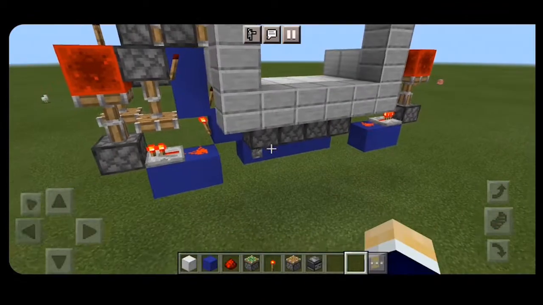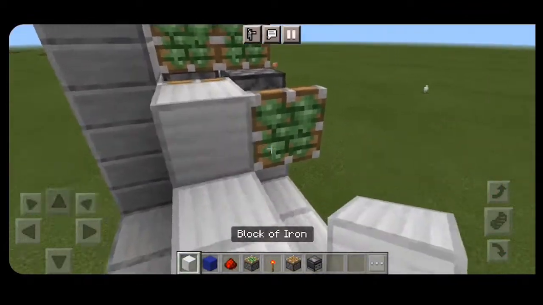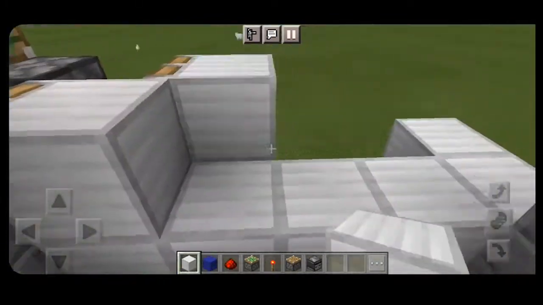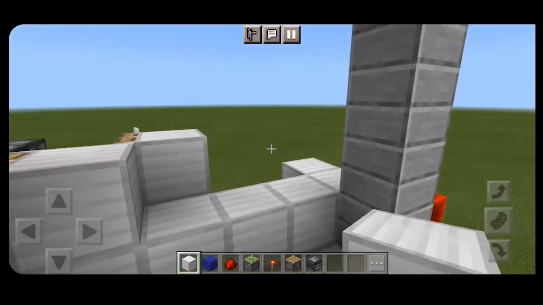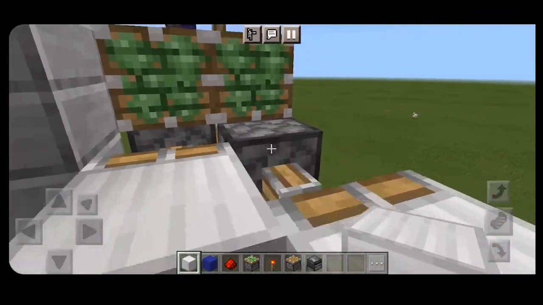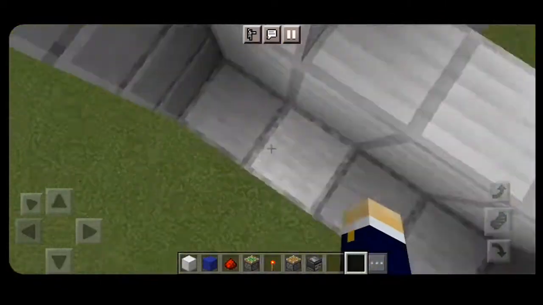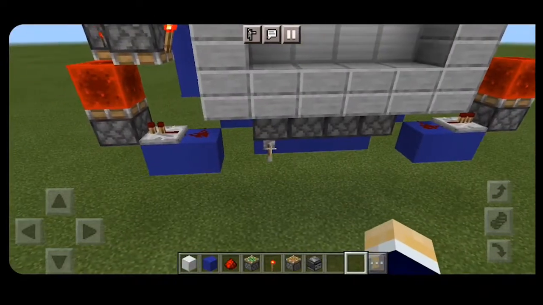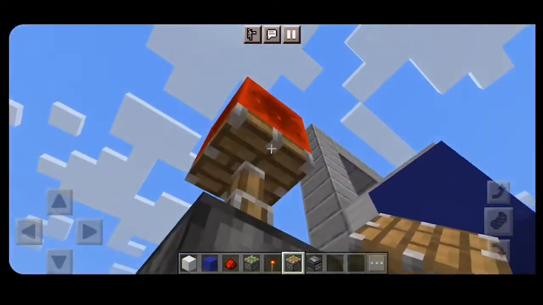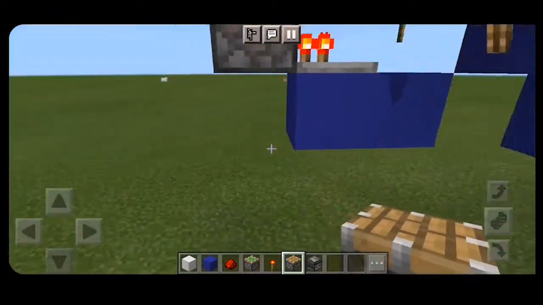And so when you turn this on, you should see that there's kind of like a curve shape going to happen on the other side. Both pistons should be extended on this side. And so then on the other side, you want the exact same thing because it's perfectly symmetrical.